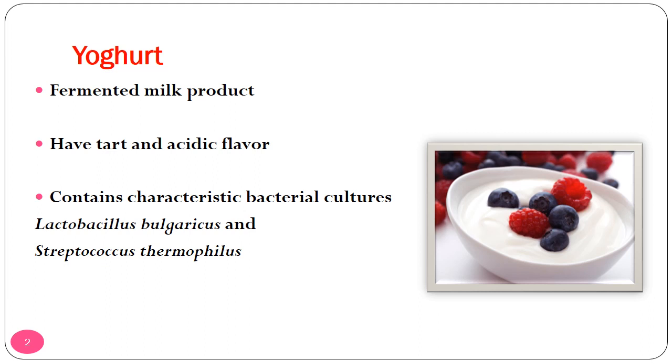Actually it is a fermented milk product and it has some specialities. It has a tart and acidic flavor, and specifically it is fermented with selected cultures. Those cultures are Lactobacillus bulgaricus and Streptococcus thermophilus. These two cultures were selected with a lot of procedures, and they are thermophilic bacteria and they grow at a higher temperature, and when they grow the other normal lactic bacteria cannot grow.